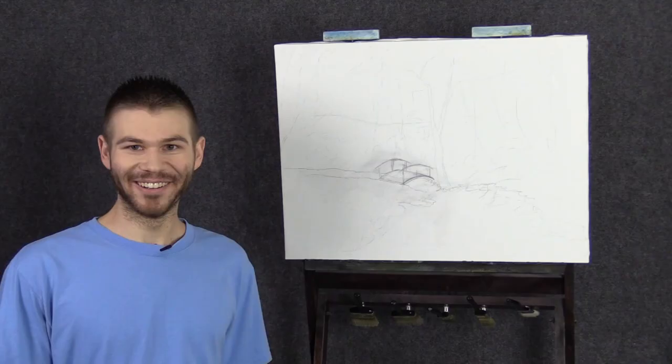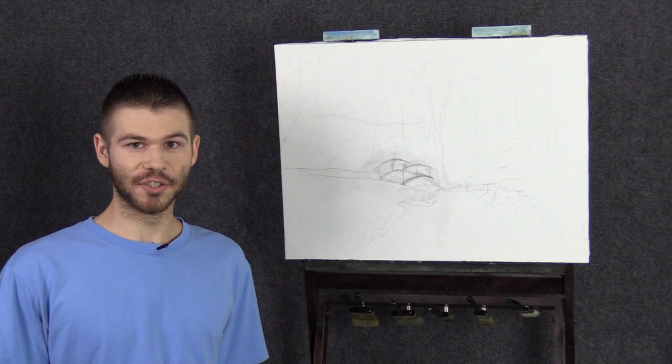Hi, I'm Kevin Hill, and today we're going to do a painting that's just a little bit different. It's going to be a nice forest with a small footbridge going over a creek. Should be a lot of fun.